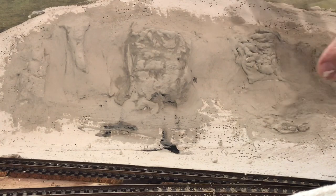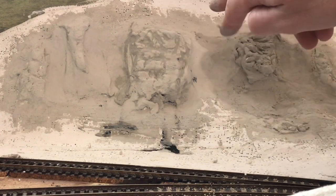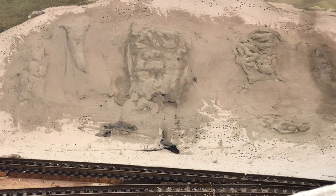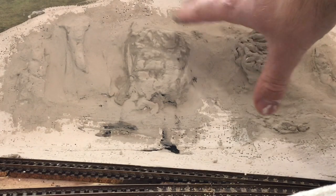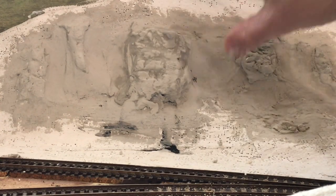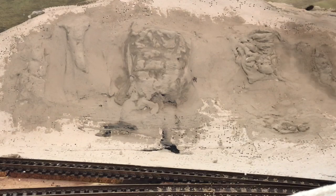Before I do any of that, I'm going to start giving it a wash of maybe like a brownie black, and I want to try and pick up some of the detail a bit more. But because I'm going to use a water-based wash, and this is emulsion, which is also water-based, I'm going to spray a coat of matte lacquer over this first, which is solvent. That'll act as a barrier, so when I put the wash on, it's not going to make the rock colour go all milky and mix in together. I don't want the two mixing together. I want the black wash sat on top of this grey colour. So the matte lacquer will act as a barrier, dry in a couple of minutes, and then I can put a wash on.